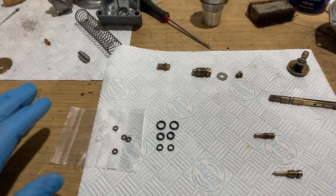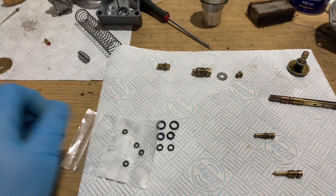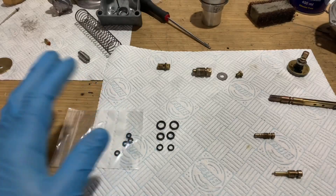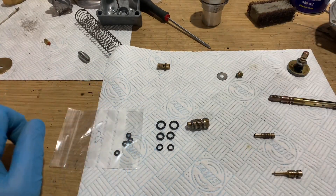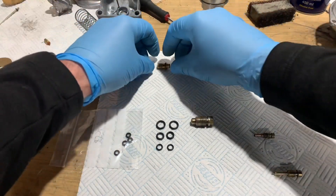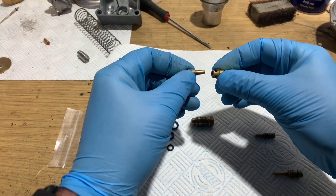I'm going to briefly talk o-rings. I've got a kit from Motorworks with all the o-rings in. There are four of these little tiny ones — they're all the same size, keep them in one bag. Then there are three other sizes. The largest one goes on the main jet — it's actually the jet stock, which is made up of needle jet and atomizer which go together, and then the jet stock sits on top of that. The actual jet — the one with the number on, which we are going to change — goes through its washer and screws in. The large o-ring goes in this groove here with a screwdriver.